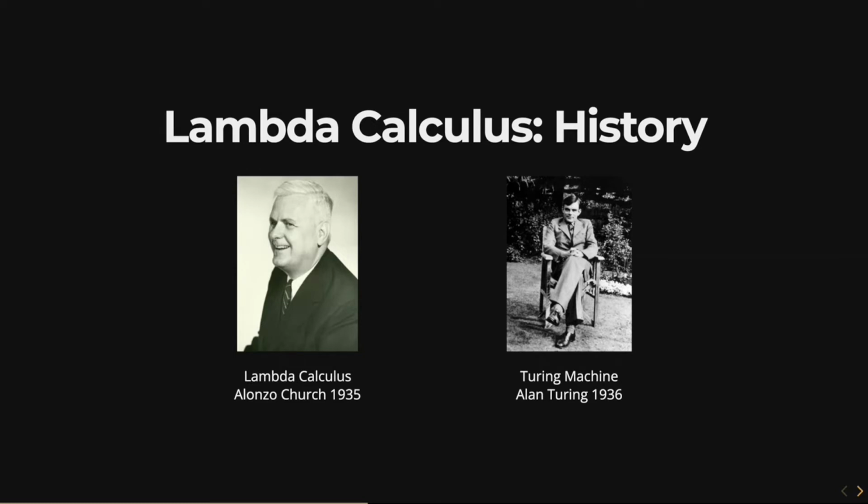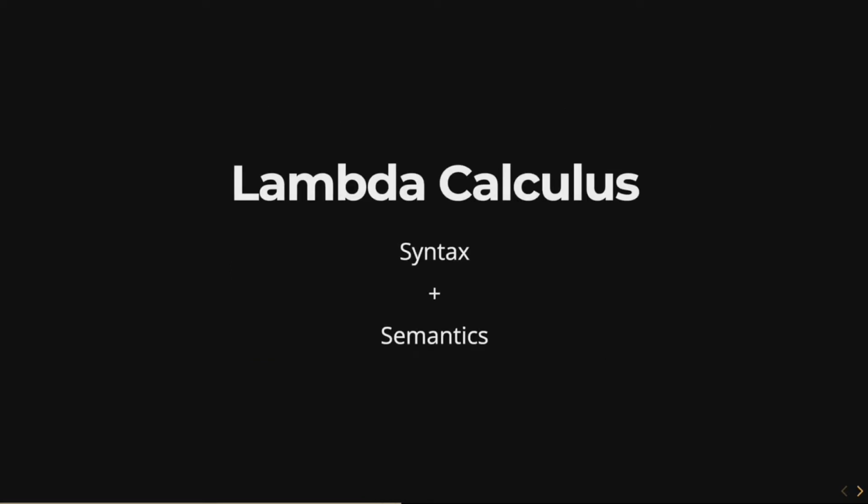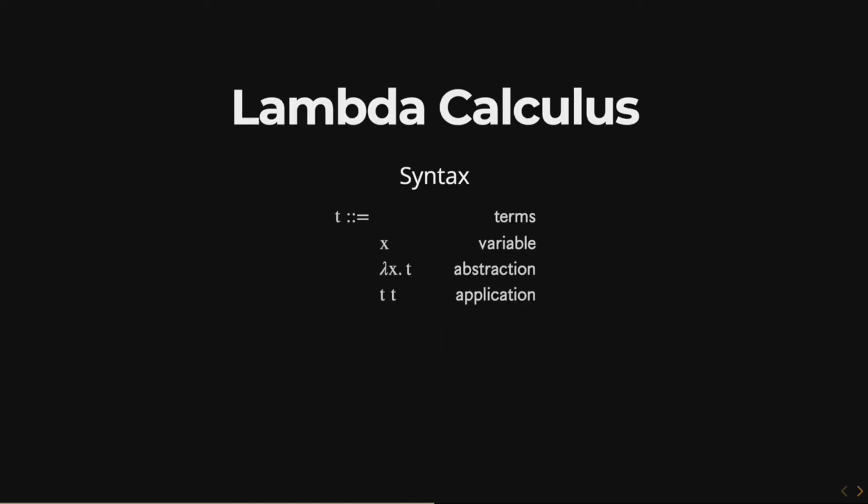And so this is the historical context then. But what is finally the Lambda? Show me, what are you talking about? Well, it's a programming language, even though it wasn't invented before there were computers, but it is literally a programming language, and a programming language has a syntax and a semantics, right? And so what is the syntax?